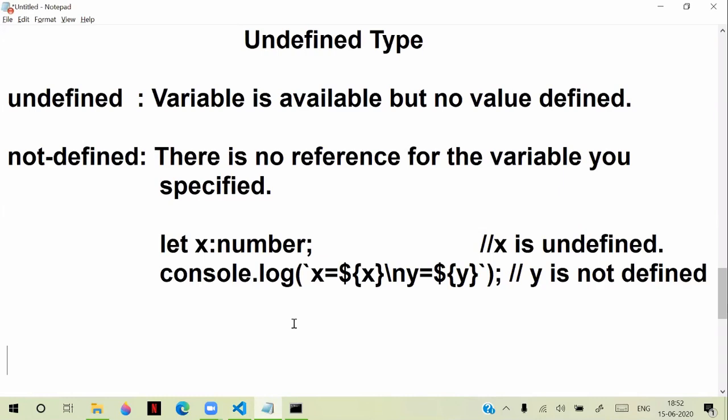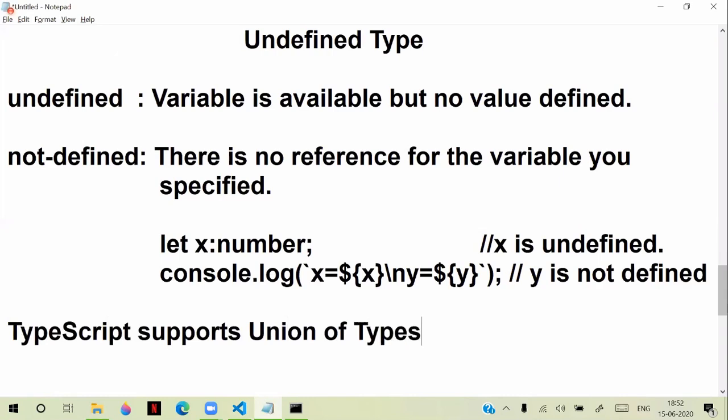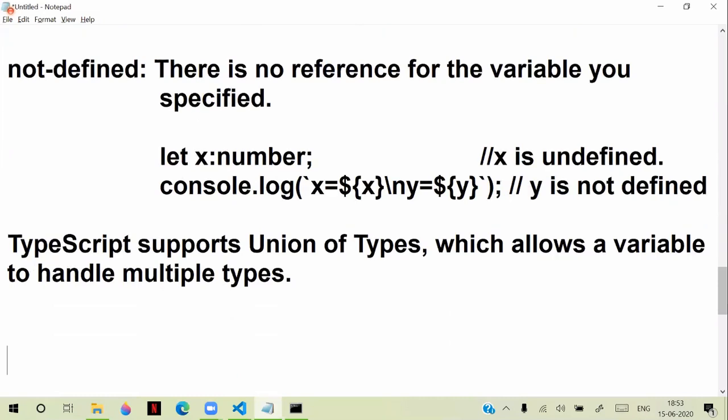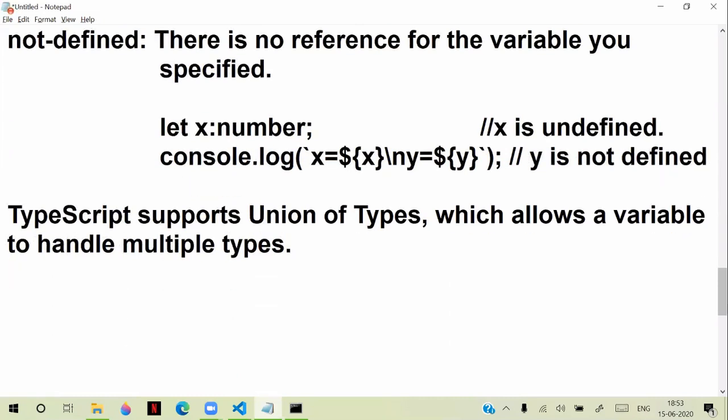Another point we will discuss about that. Actually, TypeScript supports union of types, which allows a variable to handle multiple types, because in different situations we need to deal with them.